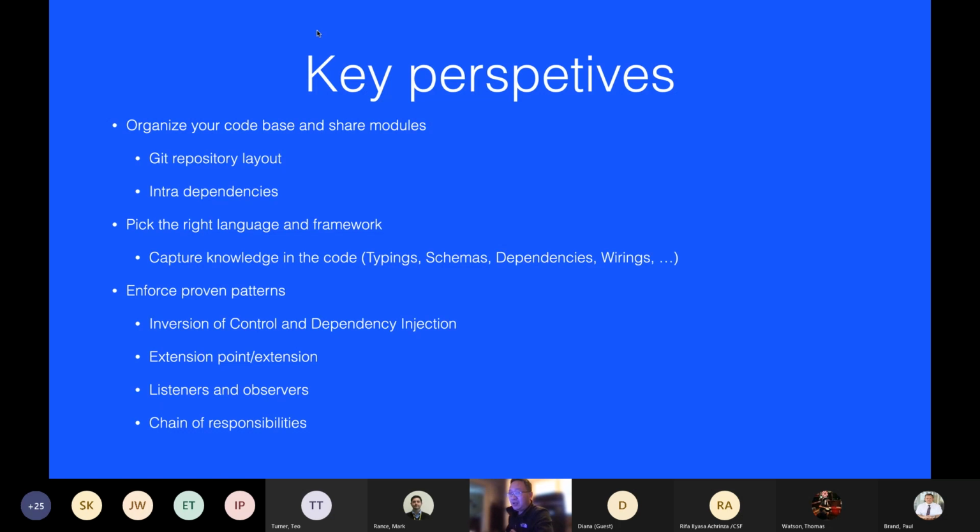So this is a little bit of a summary of what we learned in building LoopBack 4 as a very large-scale project, and I believe it equally applies to any other large-scale LoopBack 4 applications or any other Node.js applications. As I mentioned, you really first of all have to settle on the logistics side, figure out how to organize your code base and the shared modules.